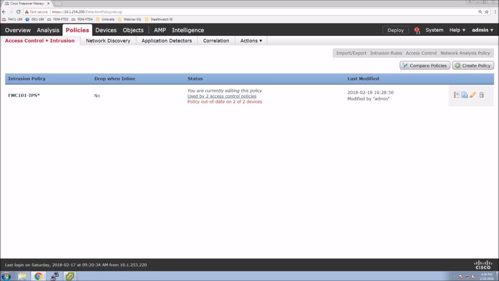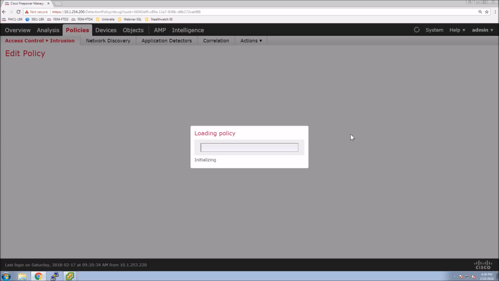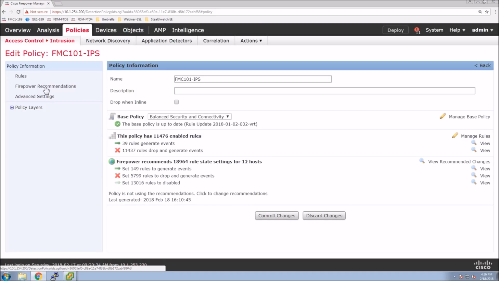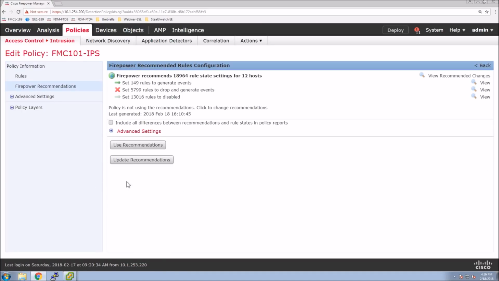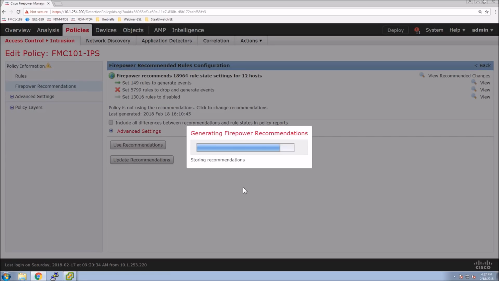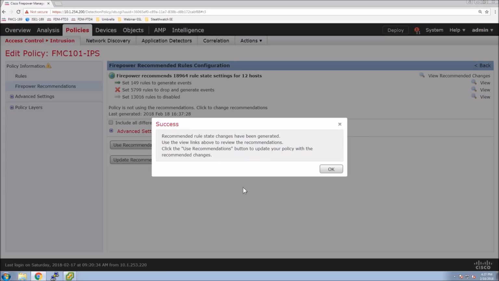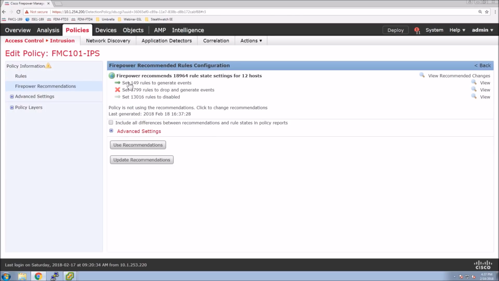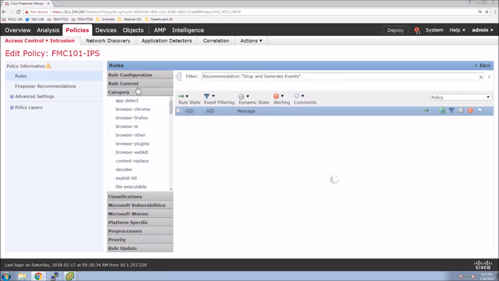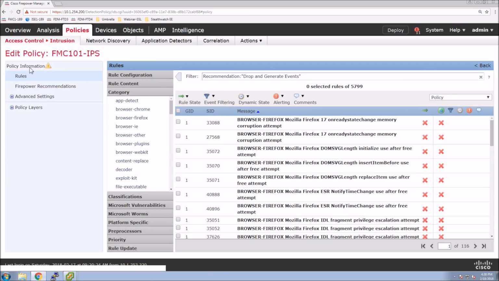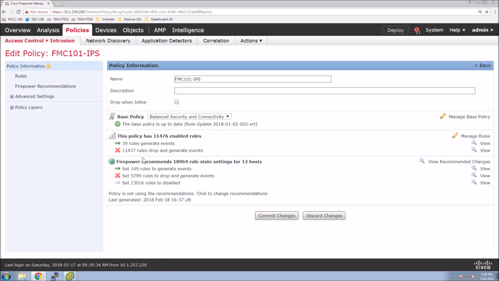And we'll go into intrusions. We're going to edit the policy that's in place. Now, my environment's small, but this is still going to give you an idea of what you need to do. So the first thing, you can come in here and you can update recommendations, right? So you start with a default policy of some sort, and then you let it run, and then you can come in here and ask for recommendations. And we'll talk about some of the default policies that are available to you. And since I did that, we can see very quickly 149 rules are now changed to generate events. It shows me the number of rules, the number of hosts. I can very quickly pivot and see all the recommendations for drop and generate events, which is pretty easy. Here's a quick summary of that as well.